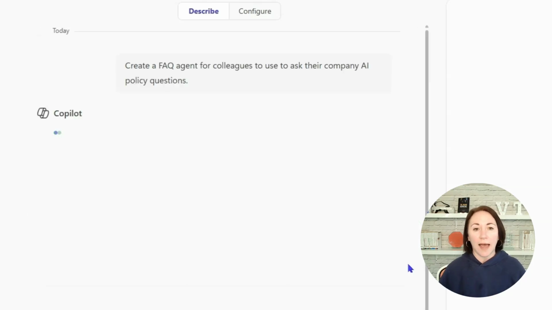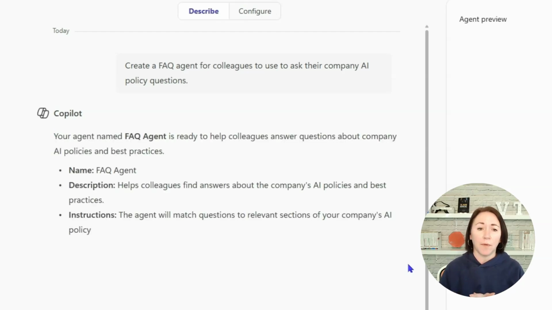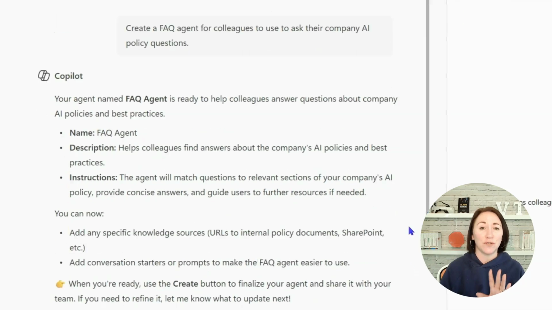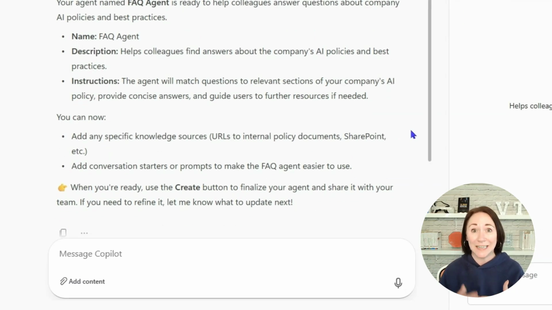I'm going to hit go, and what Copilot is now doing is configuring the actual agent. Now, just while it does that, what I would always recommend, once you've got your first draft, is to test it and iterate before you start sharing it with other people, because it will look great and really cool, but it's important that you test it. Of course, you can test it using Copilot. You can put the output of your first test, like a question that you've asked it, into Copilot and get Copilot to give you feedback on how well it did, and it will give you some improvements to add to the instructions as well.